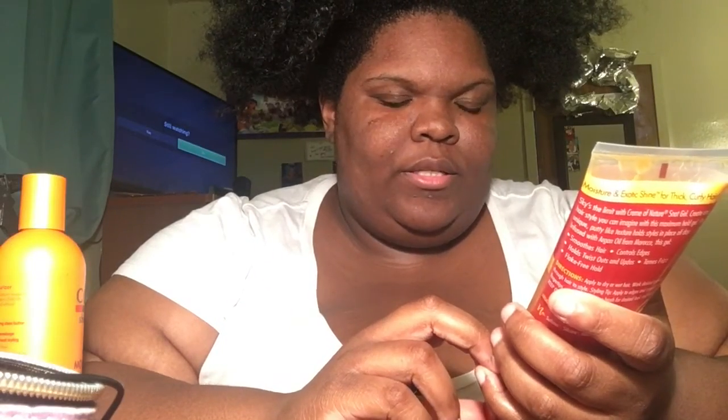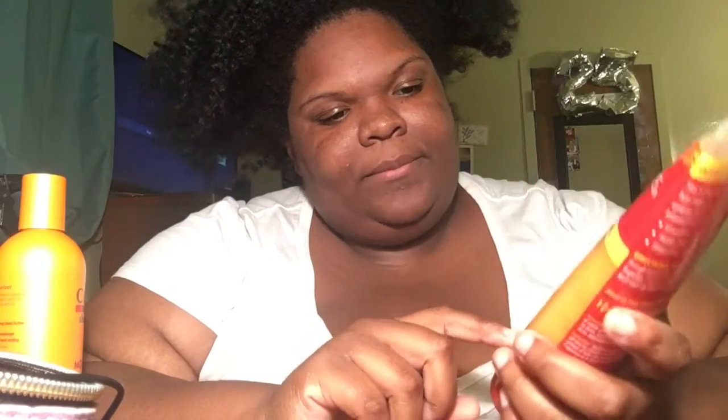So this is what it says on the bottle. It says it smooths hair, controls edges, tames frizz, prevents excess shine. It says oil-free and flake-free. I want y'all to see that. That's important. So it says that it's flake-free.